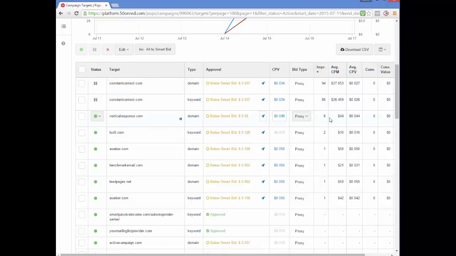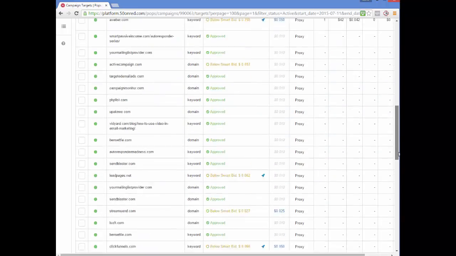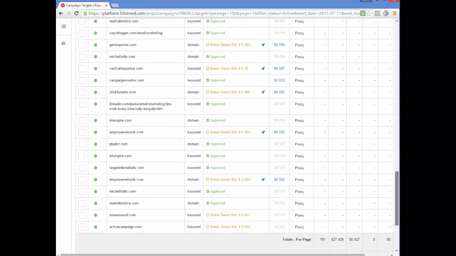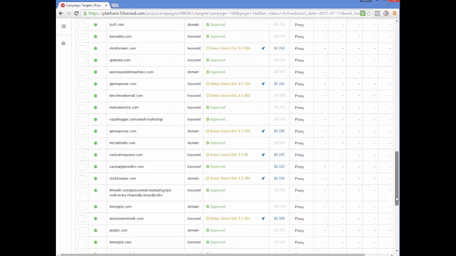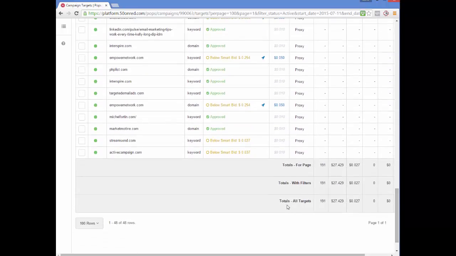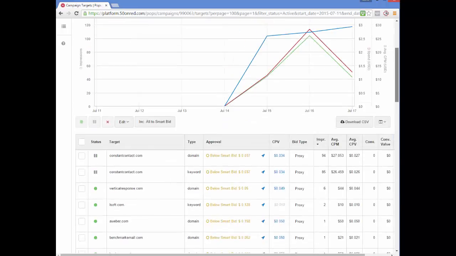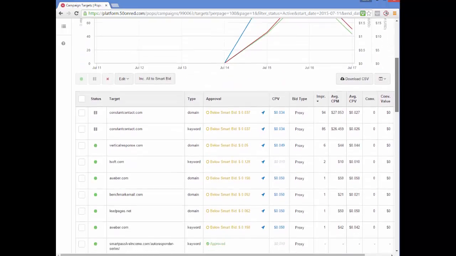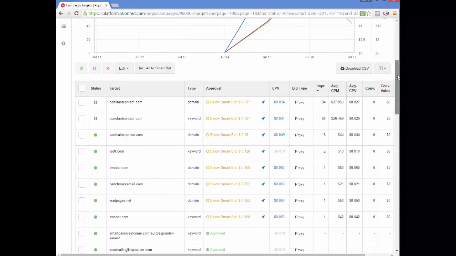As I scroll down a little further, these other websites are actually not getting very much traffic, only 6 impressions in 2 days, and down to 1 down there. And the rest don't have any impressions. And we don't have any conversions on this campaign either. At the very bottom, it shows again total impressions, cost per 1,000, cost per view, how many conversions, and what that total cost is, or conversion value, sorry. We're going to leave the others run.